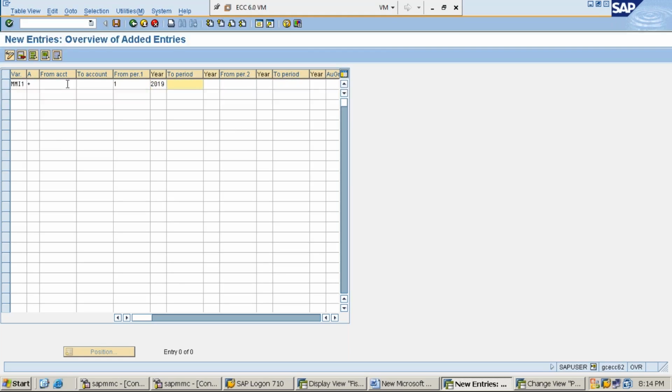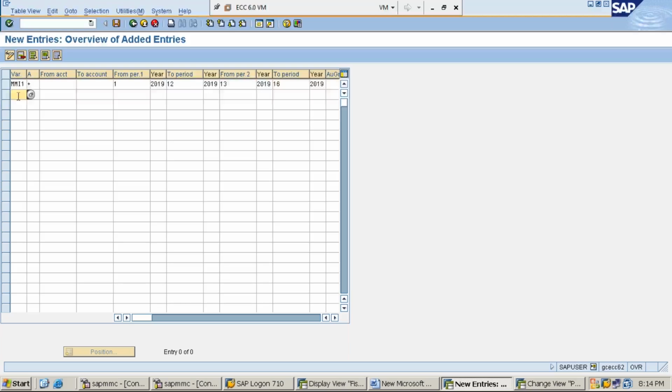To period 12, year 2019. Please note down, I'll explain slowly. The next, from period 2, 13, year 2019, to period 16, year 2019.